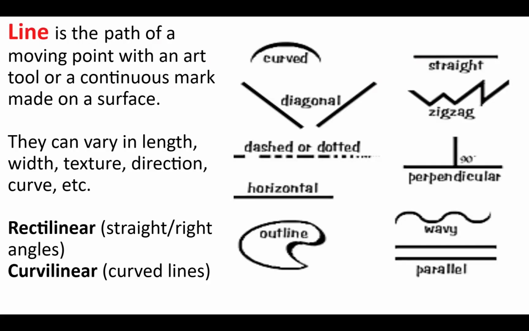Now, what happens with art is that we sometimes are adding fancy terms to concepts you're already familiar with. Straight lines and right angles, and how those lines are made, but we're going to add the term rectilinear. So think like a rectangle. Rectilinear. You would want to know that term. When you're taking notes over the video lectures in the next few weeks, this would be a term that you would highlight because you need to highlight those art appreciation terms.